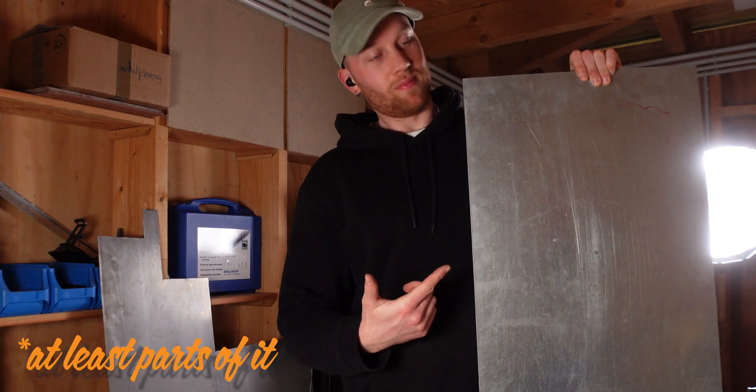A few years later, I am still carrying around this piece of metal because, turns out, it was galvanized steel. I had no idea that was a thing, and I only found out when I gave it to a friend and asked him if he could weld it, and he was like: dude, this is garbage. You can't weld this — it's toxic if you heat it up. I'd spent so much money on that, and it was useless.